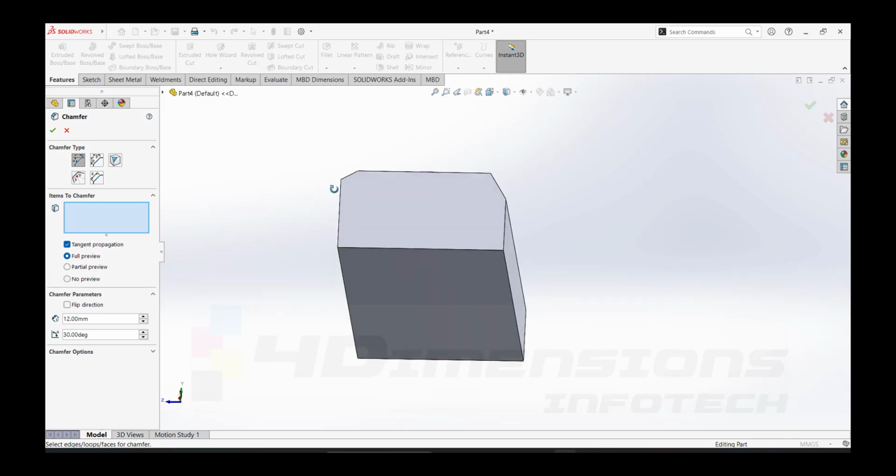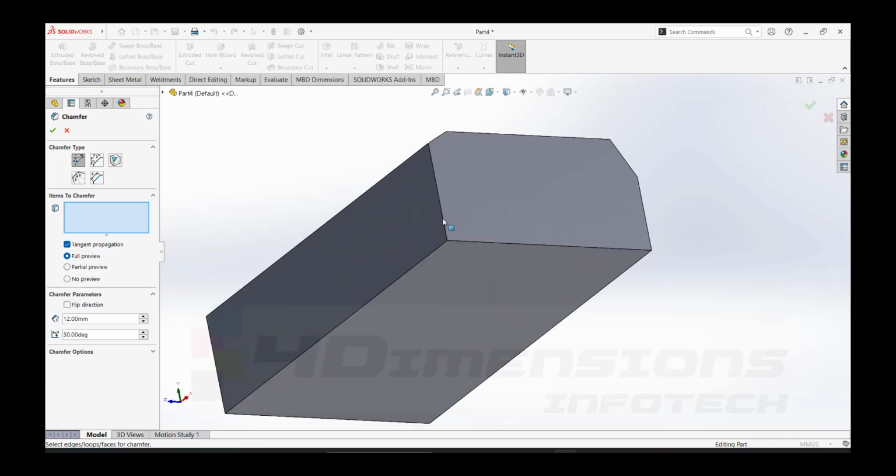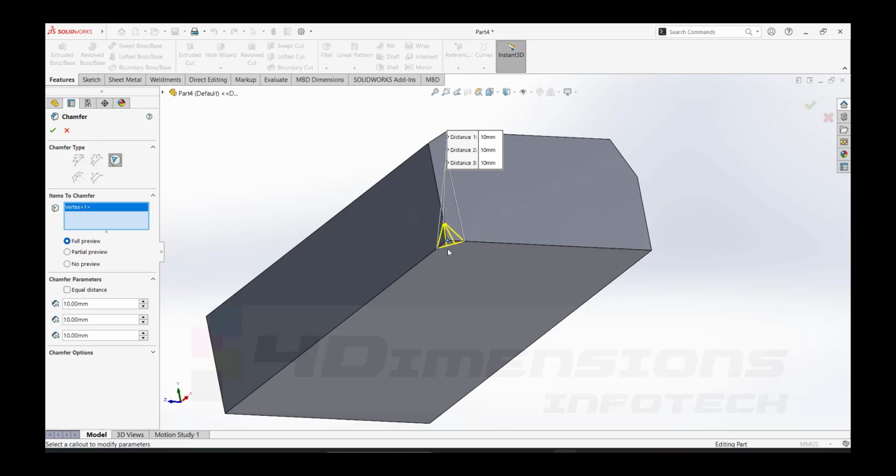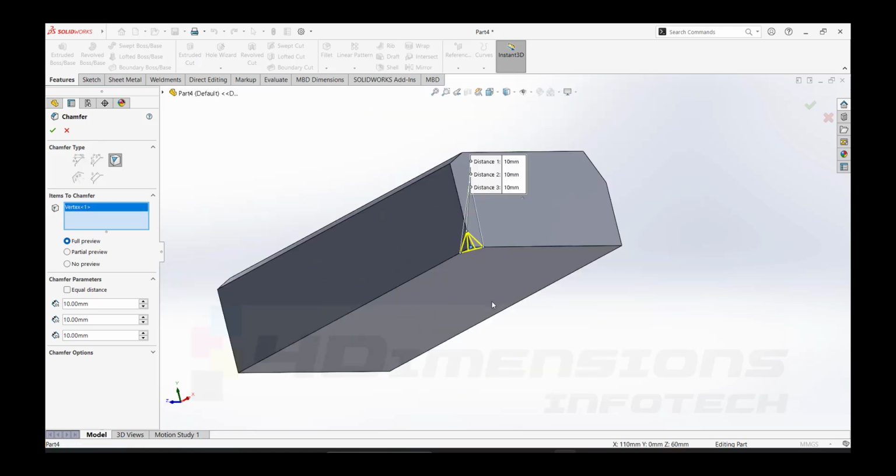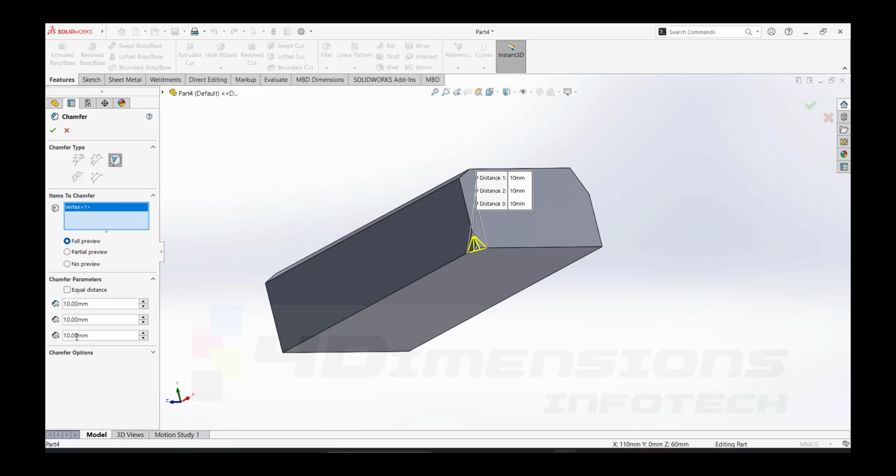The last method of chamfer is by applying chamfer on vertex point. Now here the vertex point means the conjunction of three edges, that is this point. Suppose I go for vertex option and select this point. So there are a total of three edges. So it will show D1, D2 and D3, three different distances. So I can put up the values here. I can differ the values.